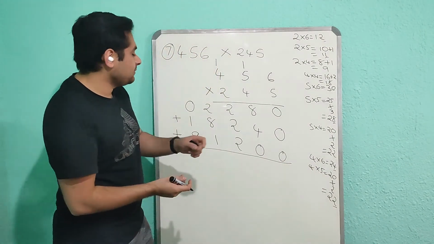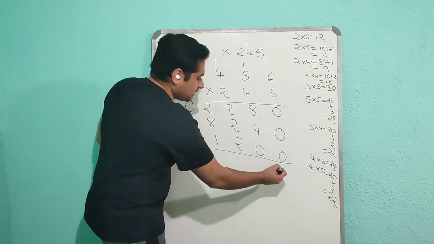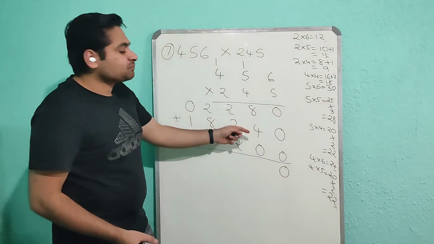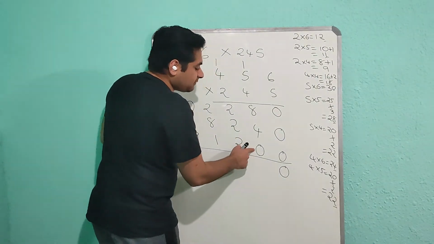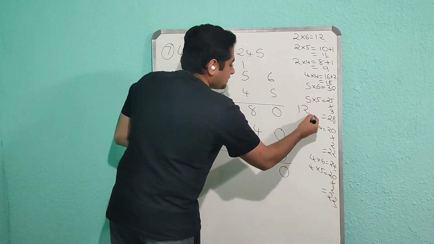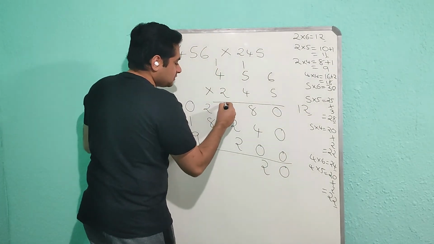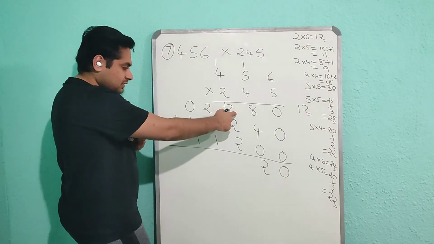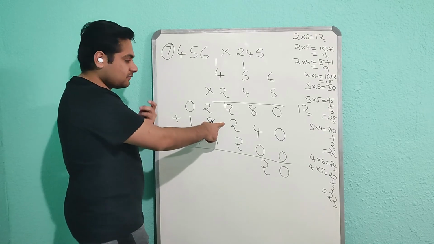Now let's go and play our addition rules. What is 0 plus 0 plus 0? Simply 0, right? Now what is 8 plus 4? So 8 plus 4 gives us a 12, right? And 12 plus 0 gives us a 12 again. So we have a 12. Now you take the last digit, put it here, and the remaining one you carry over to the neighbor. The neighbor was 2, right? So now, what is 2 plus 2? 2 plus 2 gives us a 4, correct?